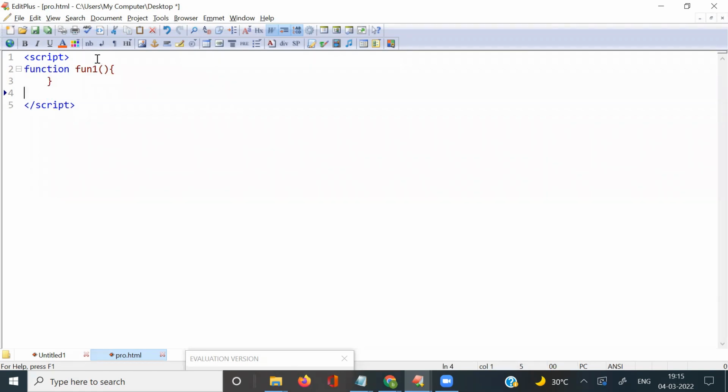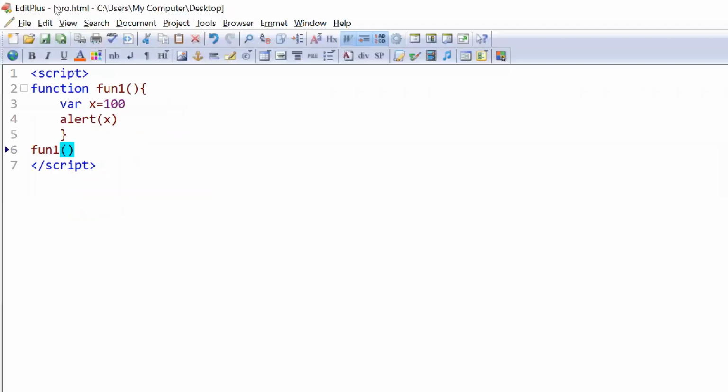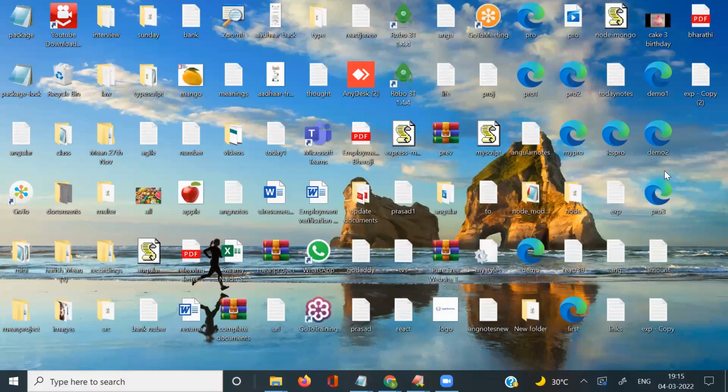Here I am declaring var x equal to 100, and let x. Don't try to understand this program yet, everything I will discuss later. She asked me one question, so to give clarity I'm explaining this file, pro.html. Let me open it on the desktop.